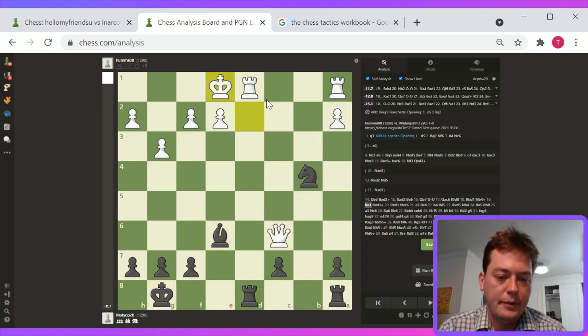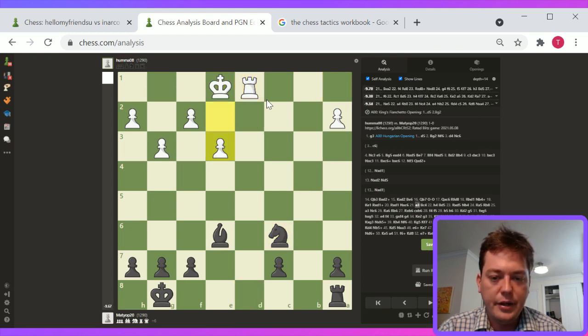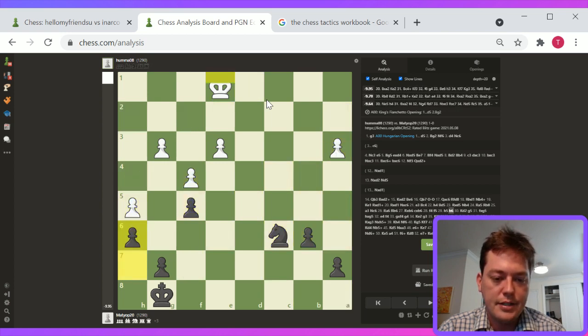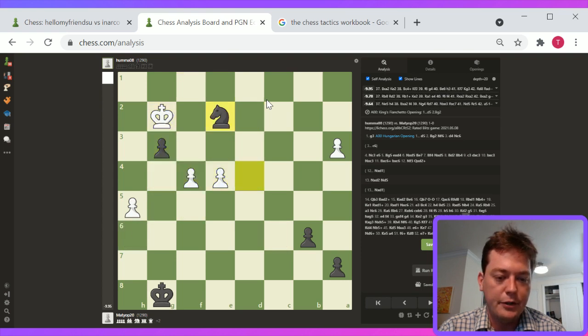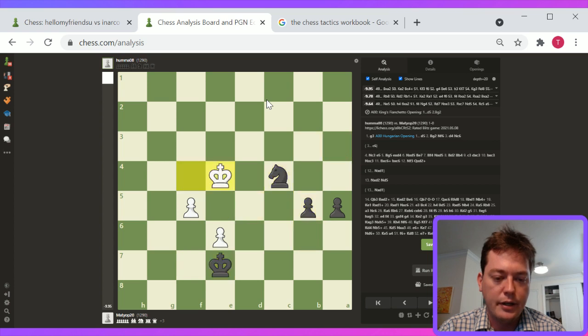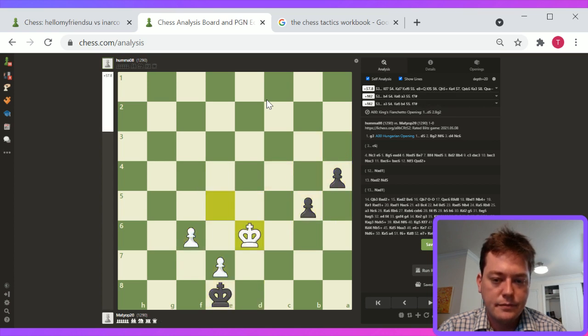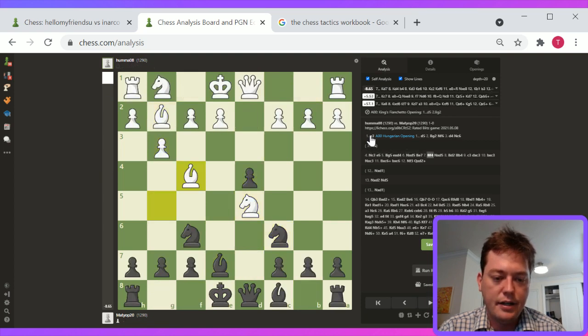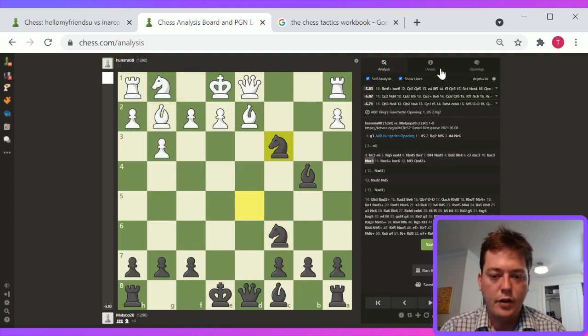So here, yeah, great job recovering the queen. Here I think you've got a good play. You probably just want to trade off the rook here. If you can trade off the rook on d8, you're going to be in a good position. And overall, I think it's interesting. I guess I would just say this game has a lot of volatility.